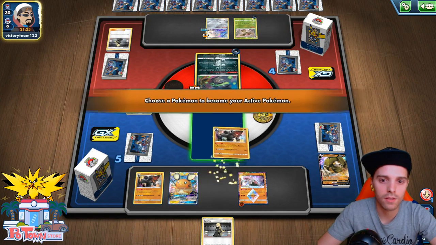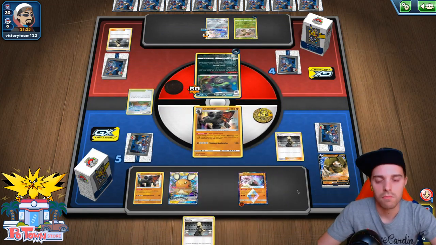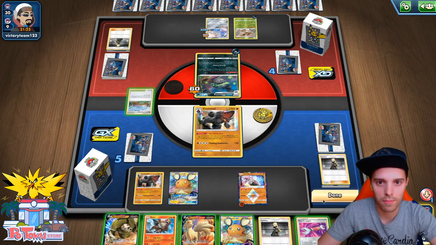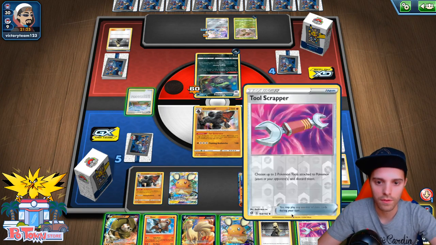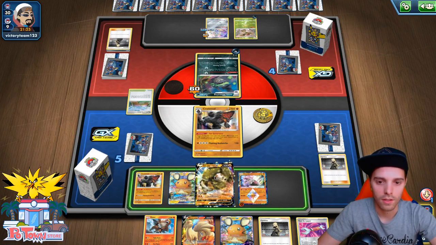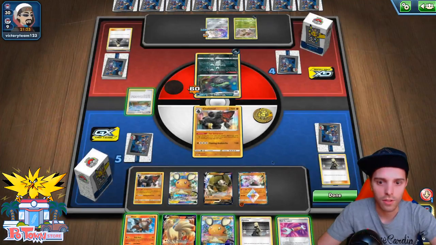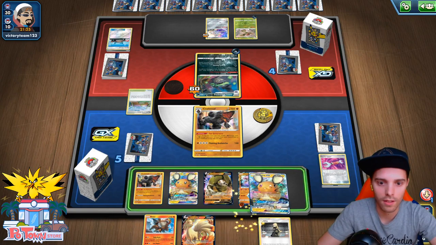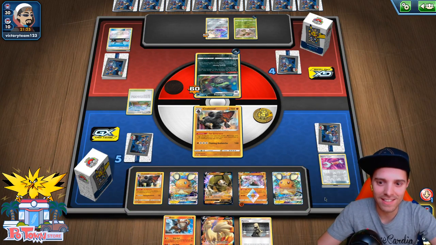Yeah, take those two prize cards. Here comes Coalossal. Okay, two Cynthias. Why not? What do we get? Tool Scrapper stuff. Skateboard. We have the Dedenne. Do we use the Dedenne? Sandaconda. 60, yeah, we're not gonna get it anyhow. Tool Scrapper. Get rid of that.